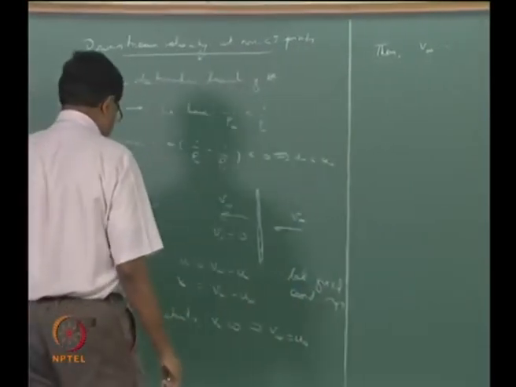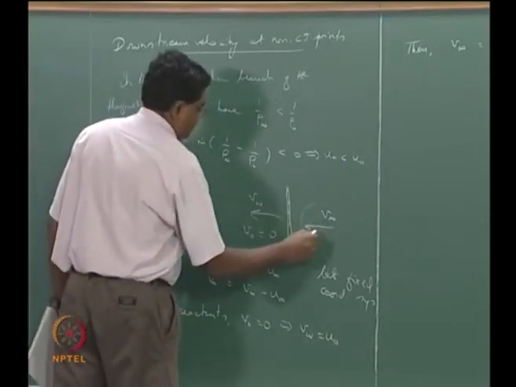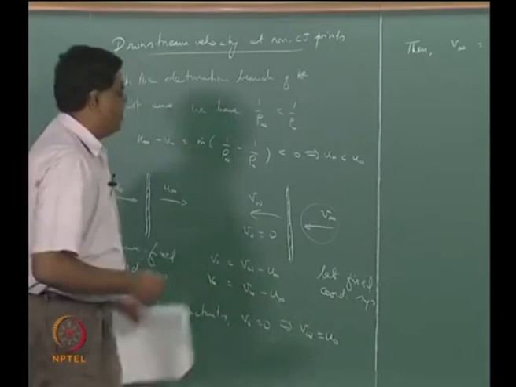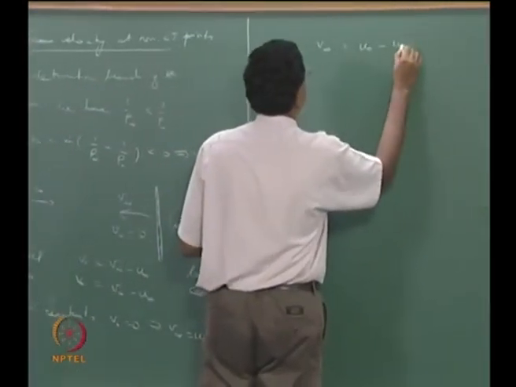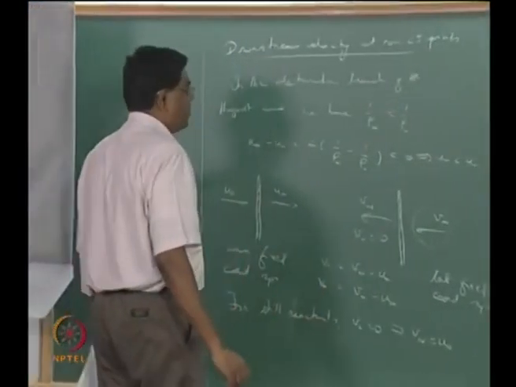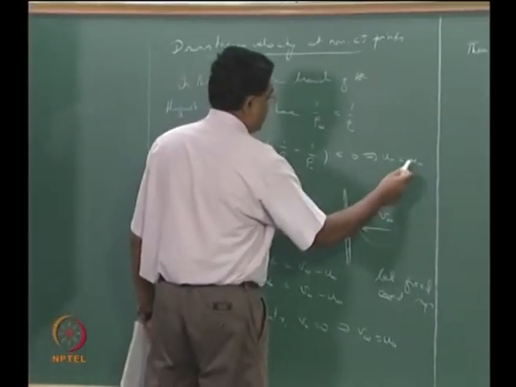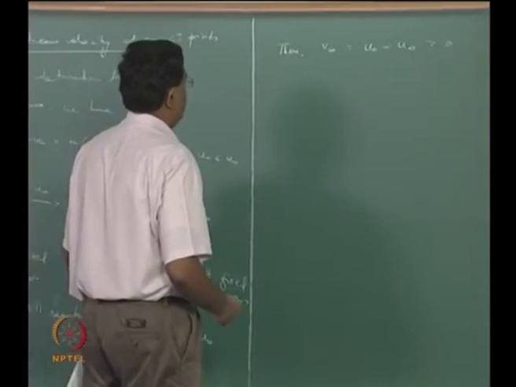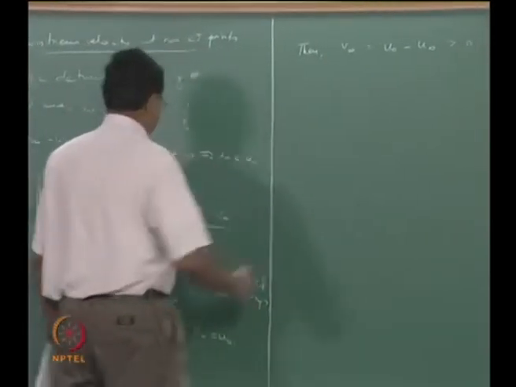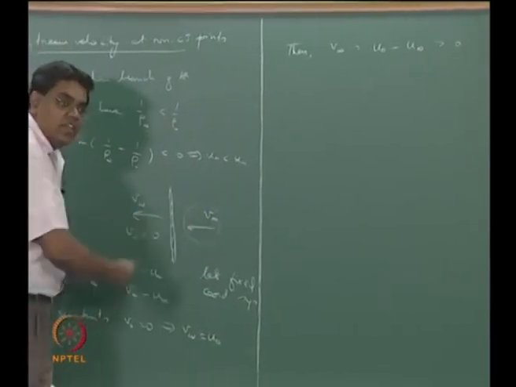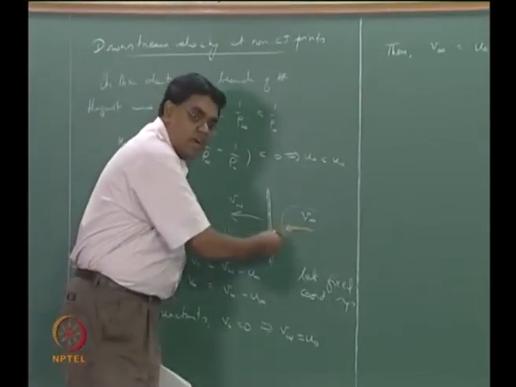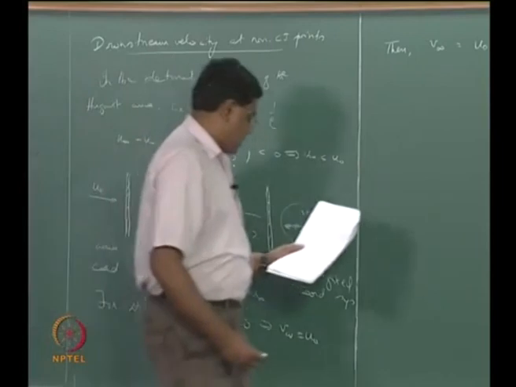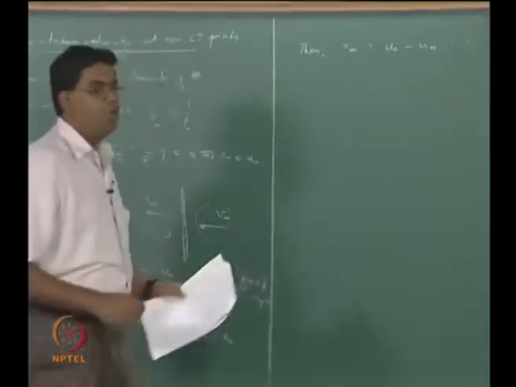then v infinity, you can now plug in. v infinity is taking the direction of v infinity to be following the wave. If you do that, then v wave can be substituted as u naught, and you get u naught minus u infinity. But what did we notice for u naught minus u infinity? u naught is greater than u infinity, which is greater than 0. So u naught minus u infinity is greater than 0. So if u naught minus u infinity is greater than 0 for v infinity, and v infinity is greater than 0 with the direction taken this way, then this arrow sign is correct. So you have a positive quantity for the arrow going towards the wave, which simply means that the burn gases behind the detonation wave will follow the detonation wave.